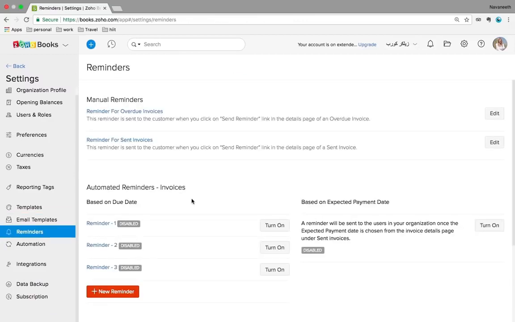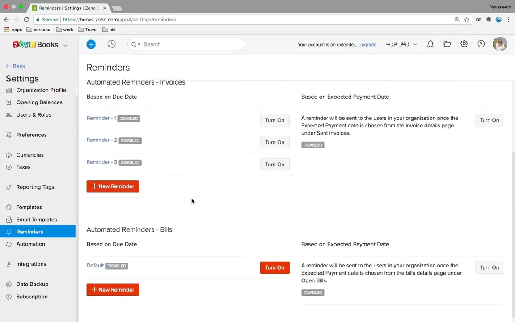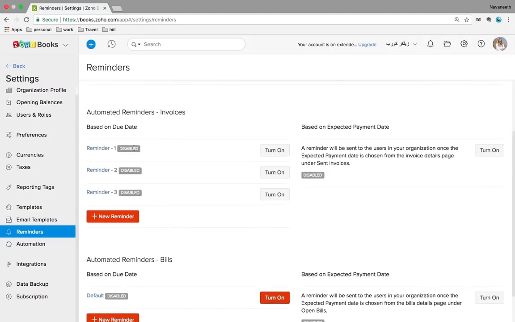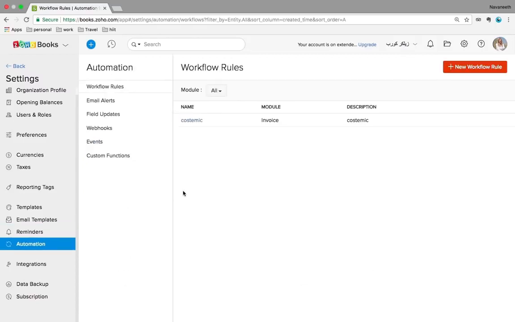If you want to send reminder emails to your customers, let's say 5 days before the payment date, you can do that. Or if there's a payment overdue and they still haven't made the payment yet, you can do that as well. There are different types of doing it, and it's easily listed out here. So apart from all this, if you want further customization from your side, you can do that using your workflow rules here. And webhooks is something else that we have.